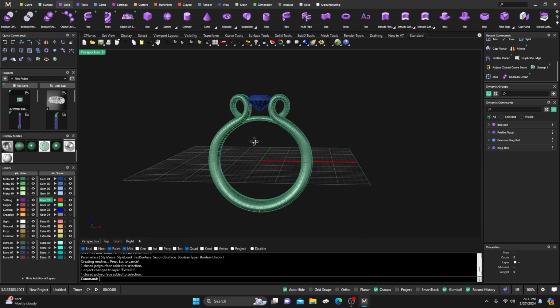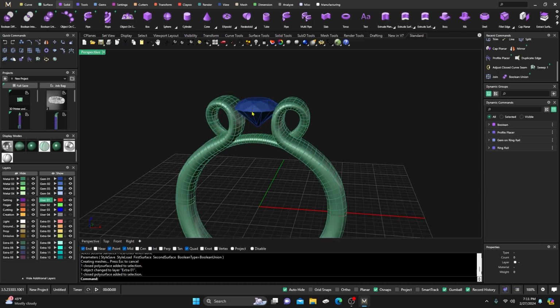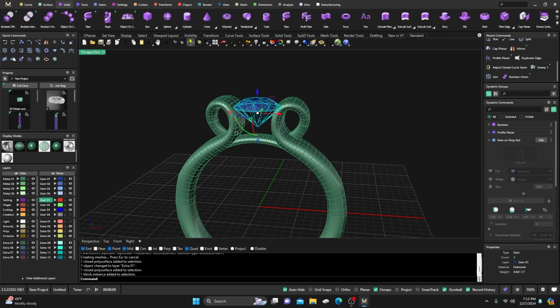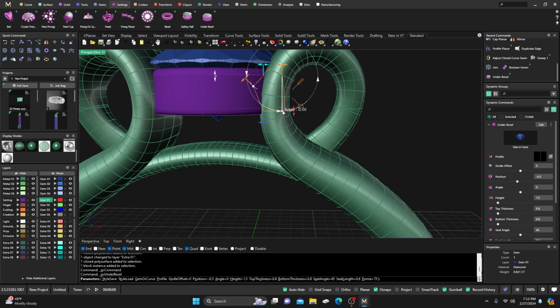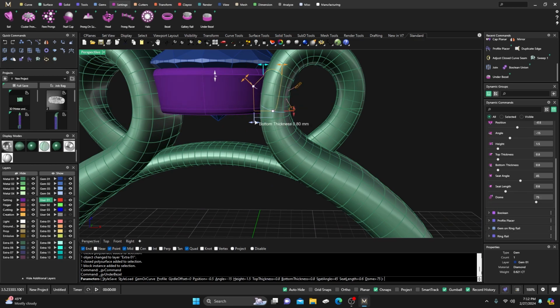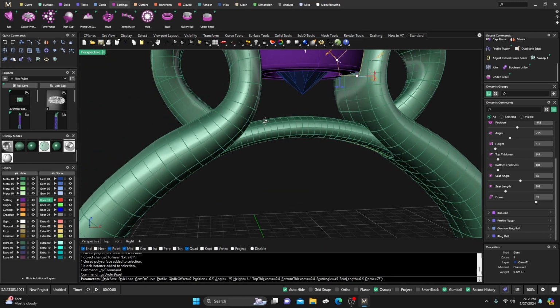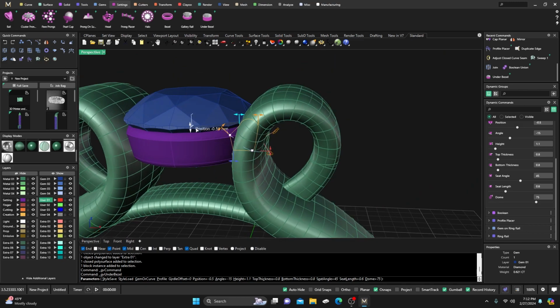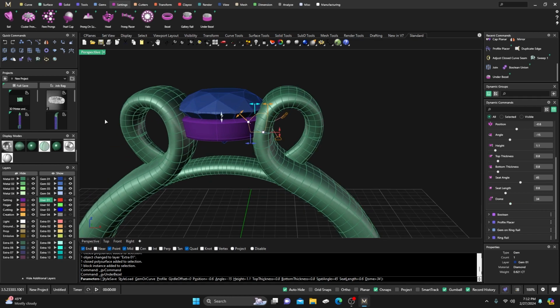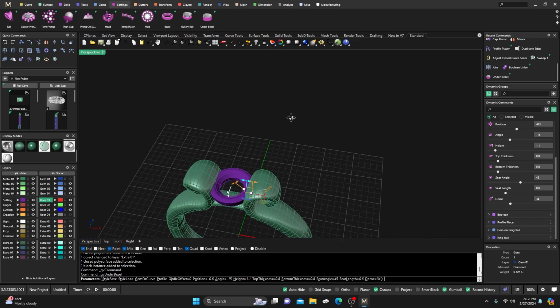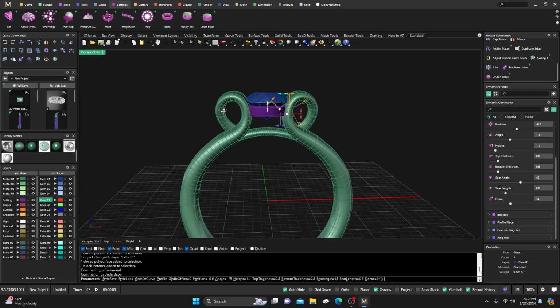And last thing we might want to do, I don't know if it's necessary, but it's probably not a bad idea, is go ahead and pick our gemstone, go to our settings, and maybe we can throw some gemstones on there. So we'll do an under bezel, and we'll kind of manipulate our under bezel so you can throw some gems on there if you wanted to, coming around, 1, 2, or 3 maybe, depending on what you want. It's totally up to you. And we'll kind of maybe bump that down just a little, and we'll get rid of some of that dome. Something like that, perhaps. Let's hide our center stone. Yeah, that looks okay. And we'll go ahead and accept that.